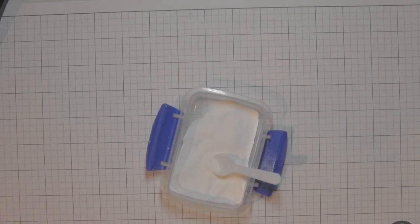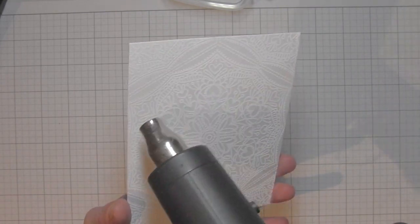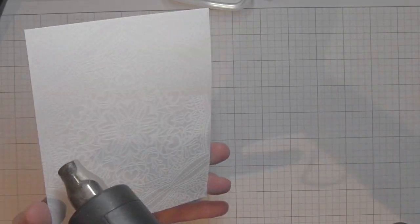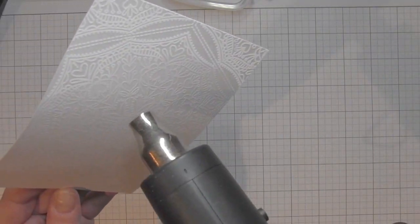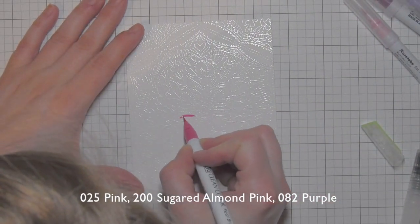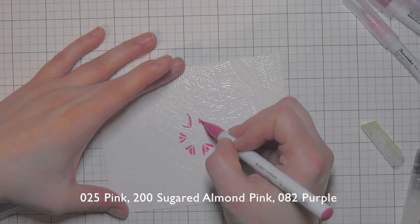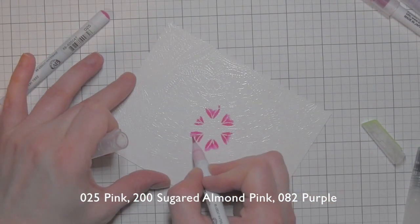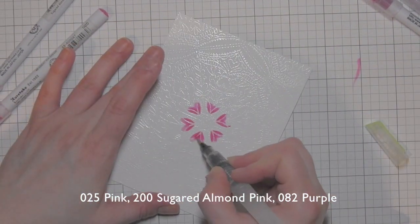This is great for maybe if you want to do embossed resist techniques, or watercoloring over it, or stamp the image and watercolor it just straight on. I'm going to do a little Zig Clean Color Real Brush Marker watercoloring, and I stamped and embossed the image with Versamark and white embossing powder because it really kind of helps me cheat — it's going to give me these little wells in which I can watercolor so easily. A few days ago I did a background where I stamped the image with black ink and colored everything in with Zig Clean Color Real Brush Markers with no water.